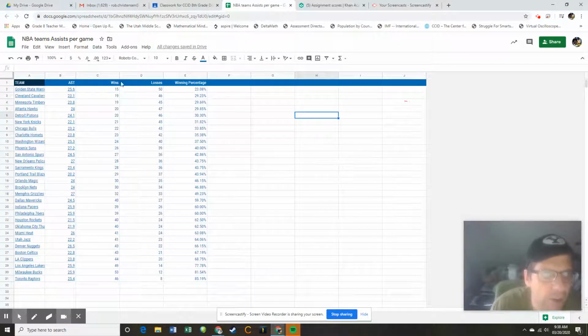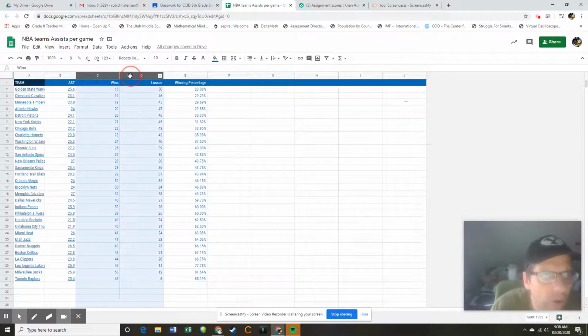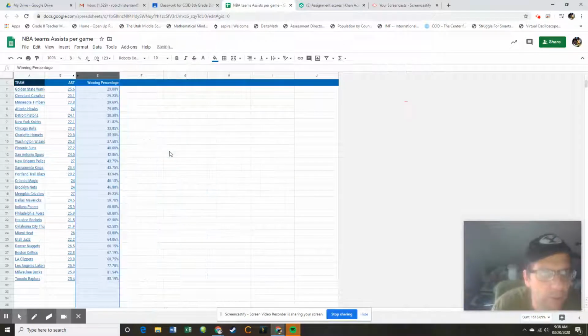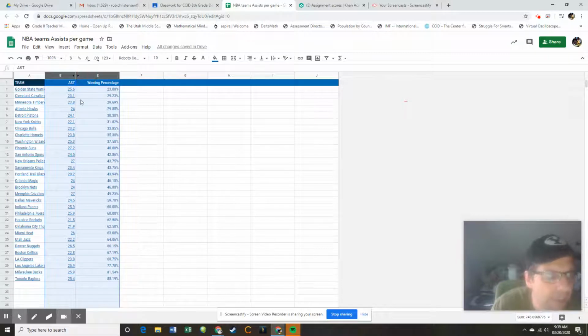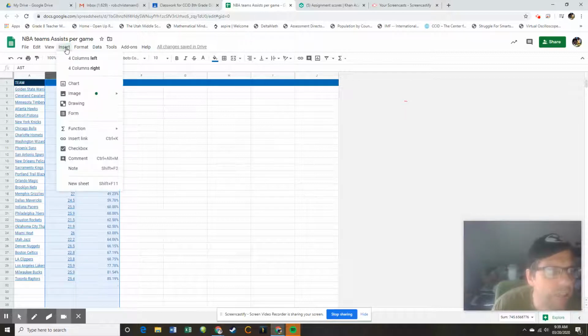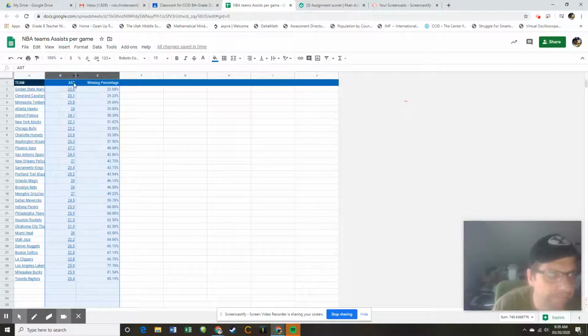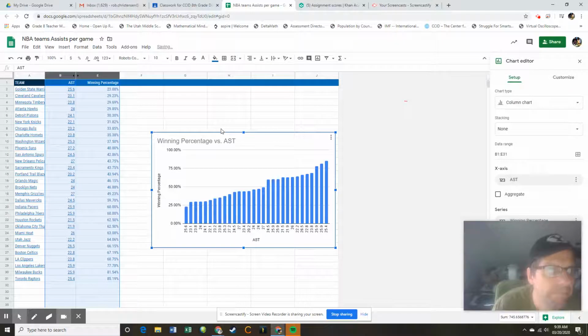All right. So I'm going to take these 2 pieces and I'm going to hide those columns. Now they're hidden. Then what I'm going to do is highlight B and E, my assists and my winning percentages. And I'm going to simply click on Insert, Chart. Now it picks a chart for you. There's your chart, and it just did my winning percentages all the way up to the top. These are the assists. These are the winning percentages, etc.